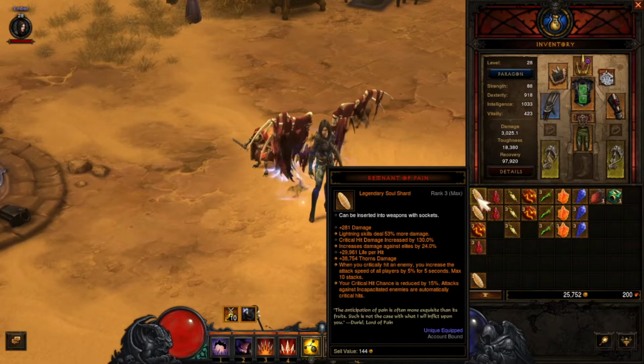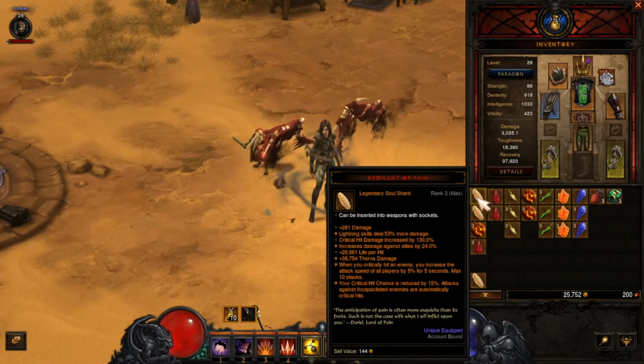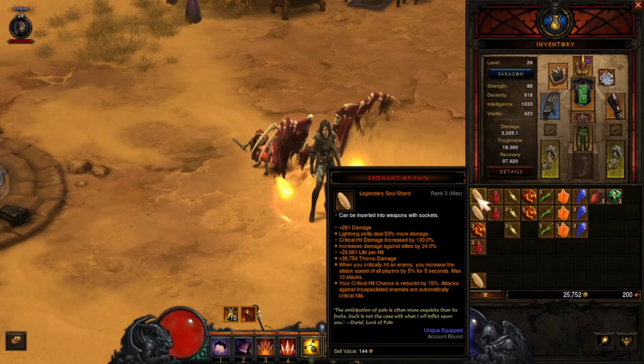Raiment of Pain. Plus 281 damage. Lightning skills deal 53% more damage. Critical hit damage increased by 130%. Increased damage against elites by 24%.